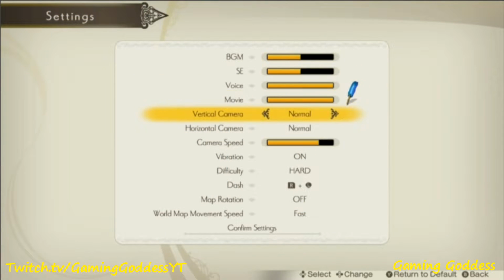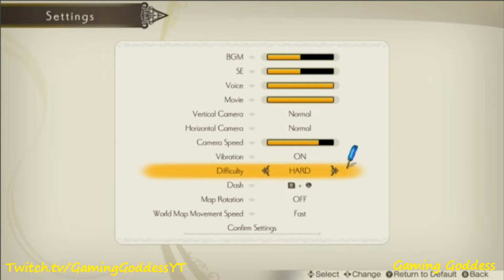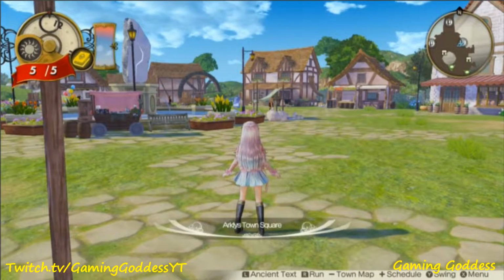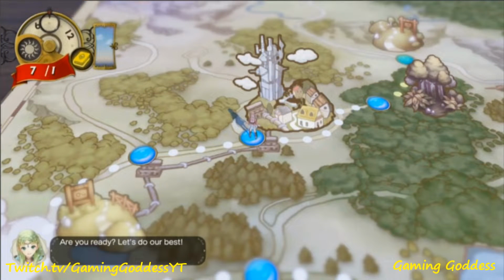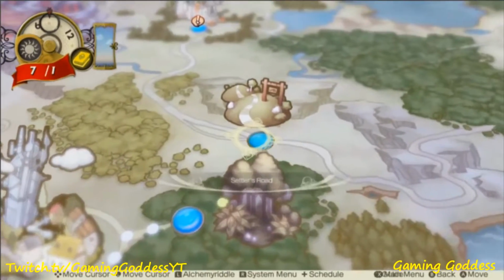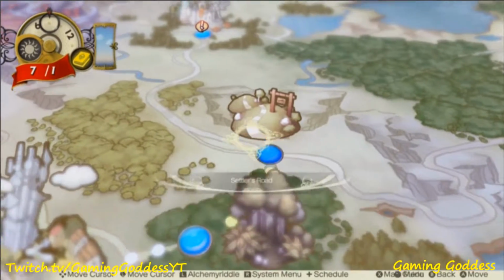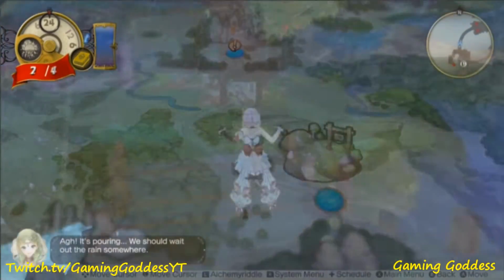And last, we have the settings, which is just the general game settings like changing the audio level or the game's difficulty. Moving right along, we can explore our current town as well as many other places in the game. You will be able to unlock the different locations by completing specific tasks in the main story, visiting a location and just getting through it, and of course by solving certain puzzles in the alchemy riddle.